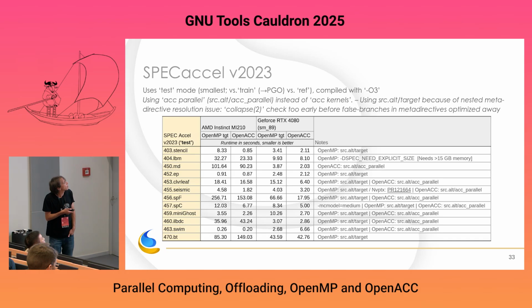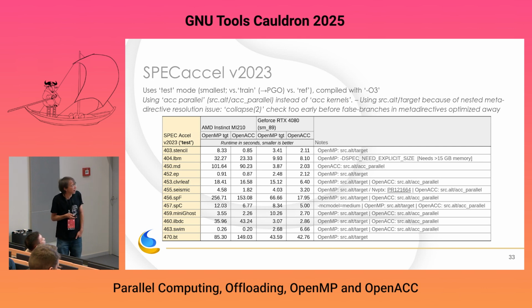So essentially that compiles and works, and at least with the current system there is a huge variation of the runtime, so going to something bigger might be difficult. So the swim benchmark at the bottom takes 0.2 seconds in the smallest data set, so that's a test mode. There's train for PGO and ref, and then we have some which take 4 minutes, but essentially it works there.